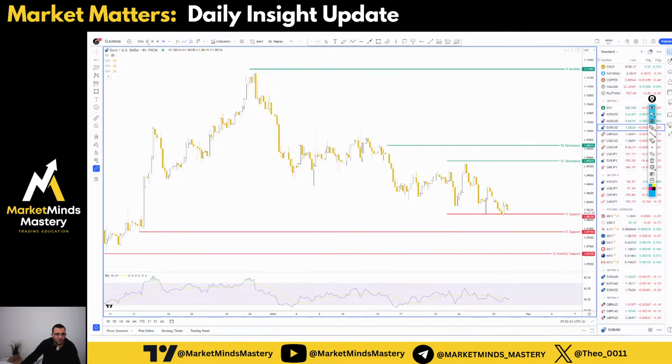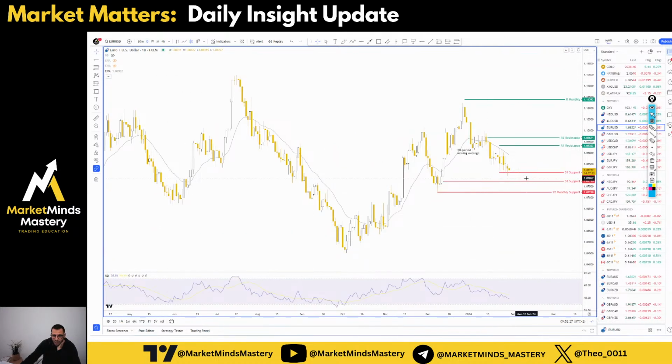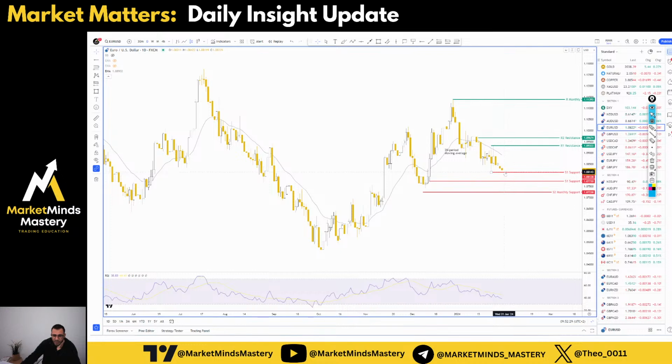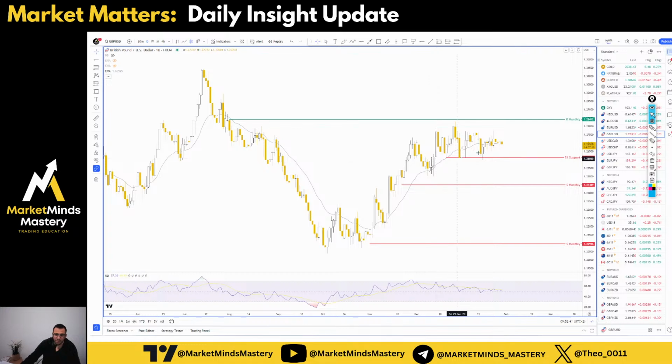Euro, it's a bit tricky on the daily chart. It's finding some support here. I don't like the euro. It's within this move to the downside, so the only way to capitalize is on lower time frames. Pound, very messy here. I'm not really interested. On Thursday, the Bank of England will report interest rates. We will see that on Thursday. But again, we need the Great British Pound to break, preferably to the downside or even to the upside. Then we're going to look for opportunities.